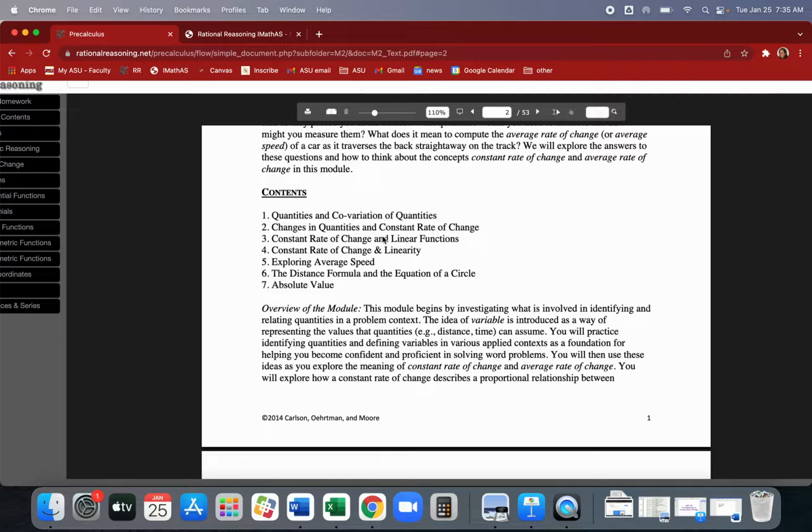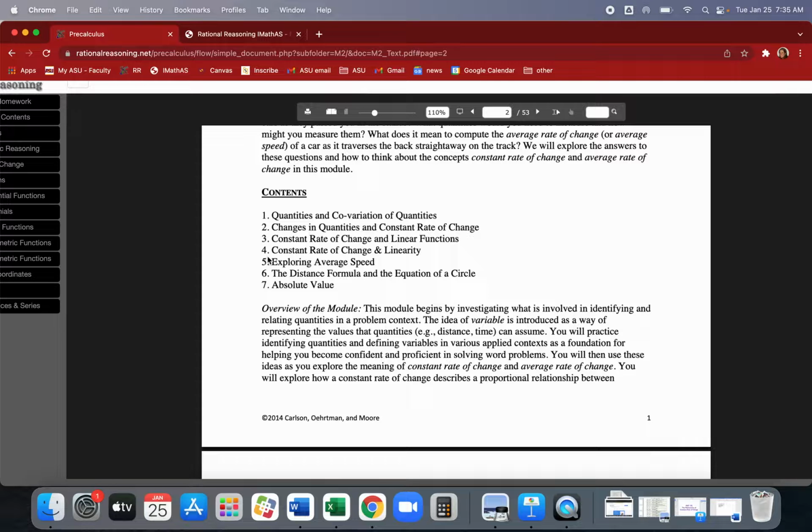We talked about constant rate of change a little bit while I was here, and then you should have talked about this last week with either Mr. Ward or Mr. Brownstein. But we'll talk more about constant rate of change in linear functions today, because I want to make sure you've got that down, because that's one of the key relationships that sets up how all of calculus works.